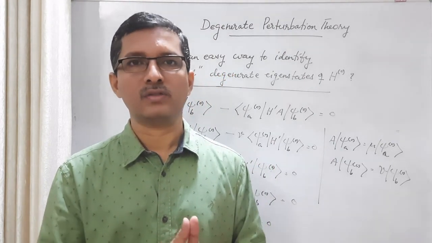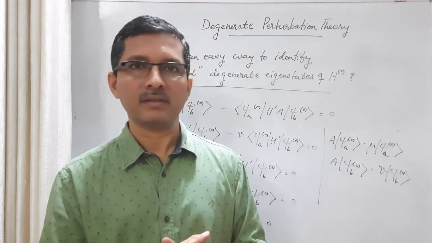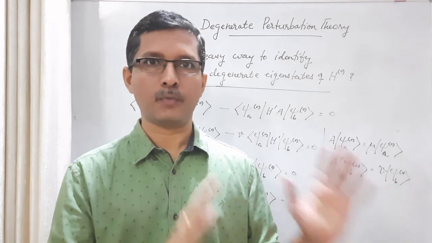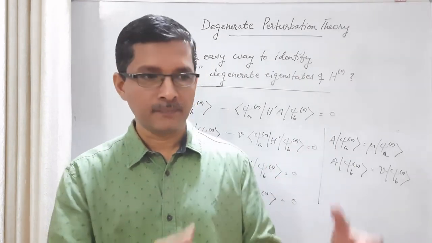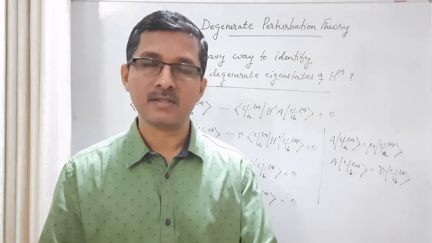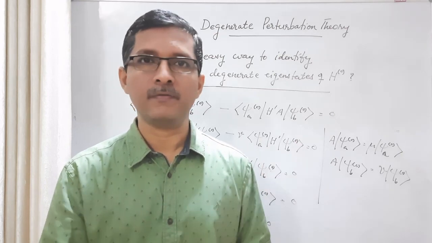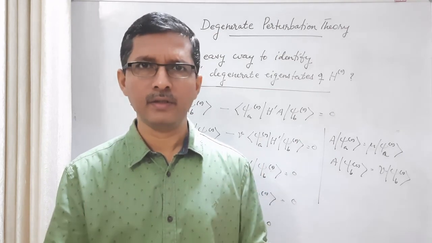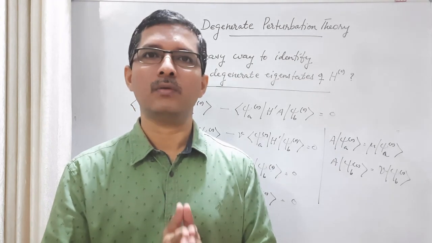The theory part is over. So what are the end results? The end result is that when there is degeneracy, there is a problem in following the prescription of non-degenerate theory, because the denominator of the first order correction to the wave function, and hence of the second order correction to energy, becomes 0. So those terms will become infinitely large. So we need a new method. So what is this new method?